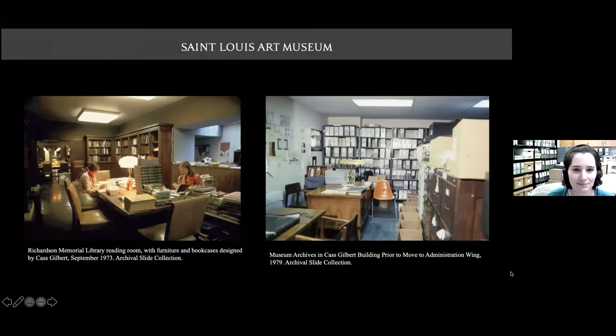Library staff felt it was time to modernize the library to reflect its evolving role, and to quote, 'free the reference room of its heavy Edwardian' character. Although the furnishings and casework remained intact, lighting fixture improvements and an updated circulation desk helped revamp the space to be more indicative of the 1960s. Ann Abbott ascended to the head librarian position in 1968, shepherding the library through the next two decades. Under her stewardship, a former museum archives program was established in 1976.